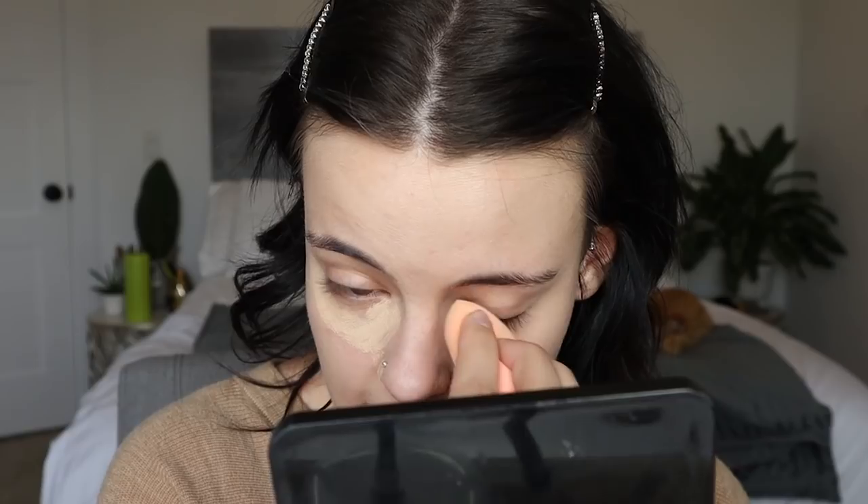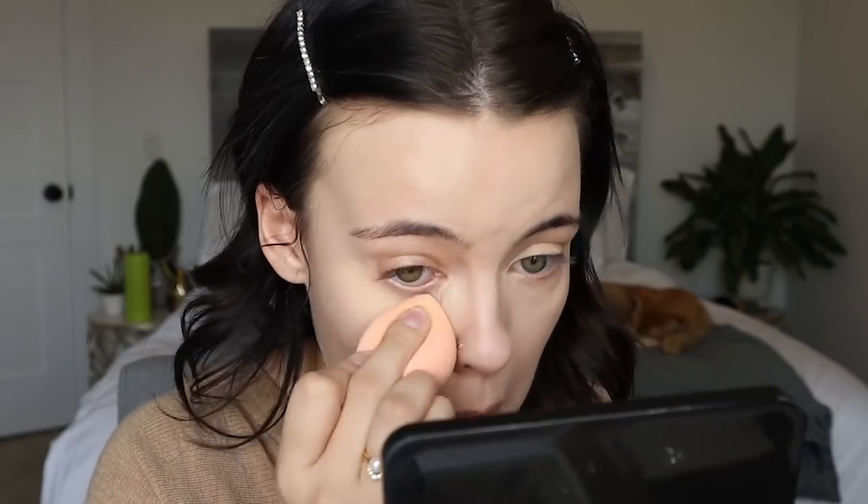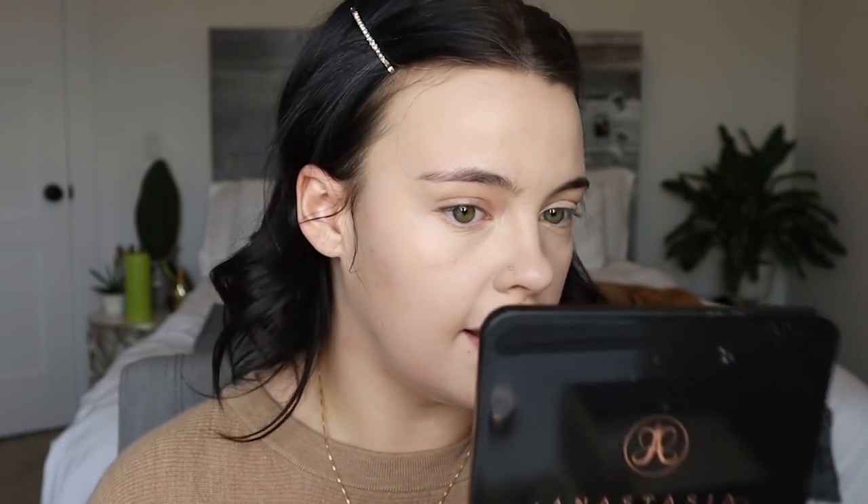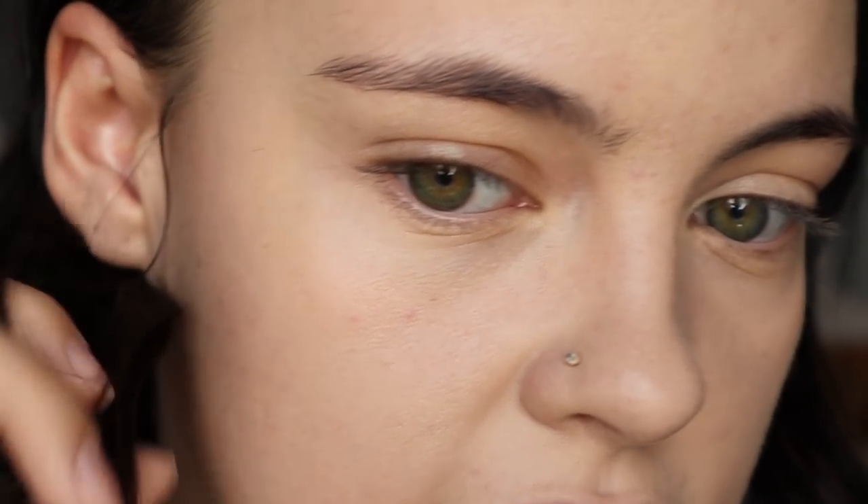This looks quite yellow but we'll see. I'm going to blend it out with the ColourPop sponge. Oh, that's a really nice concealer — that just blended out flawlessly. I really like this concealer upon first impression. It looks nice and glowy under the eye and it blended out very very nicely. I think I'm going to be a fan of this concealer. The color might be a tiny bit pale for me — that seems to be the theme of today's video — but once I add bronzer and stuff it might be okay. I'll do a nice close-up so you can see what the base is looking like, and I don't use any skin smoothers on my videos so you can see my natural texture.